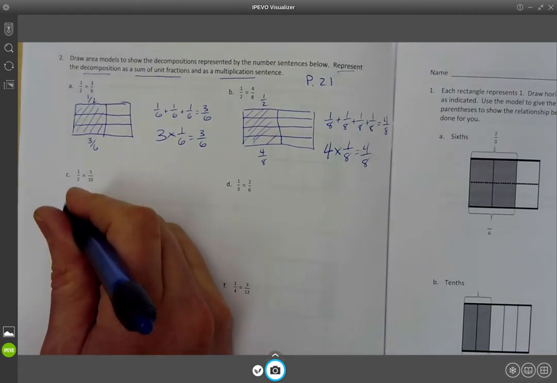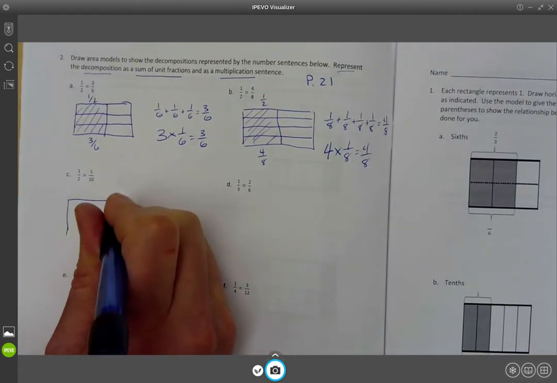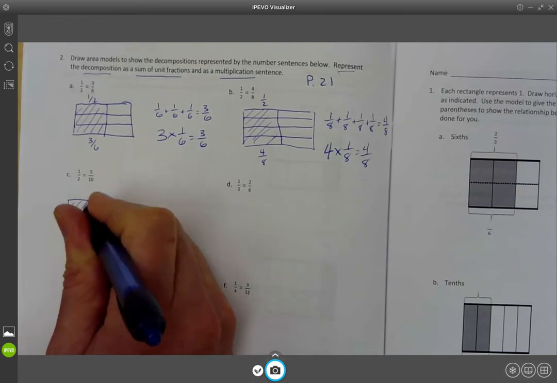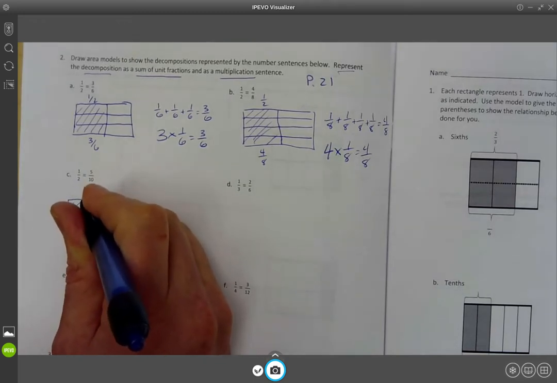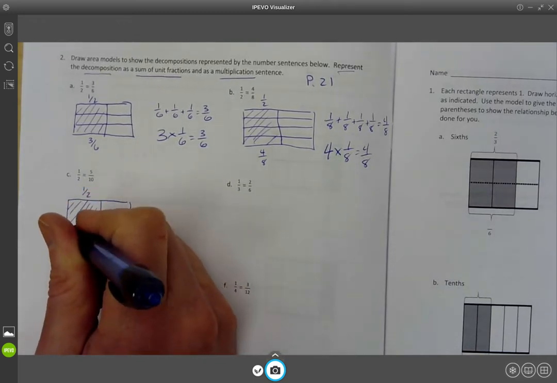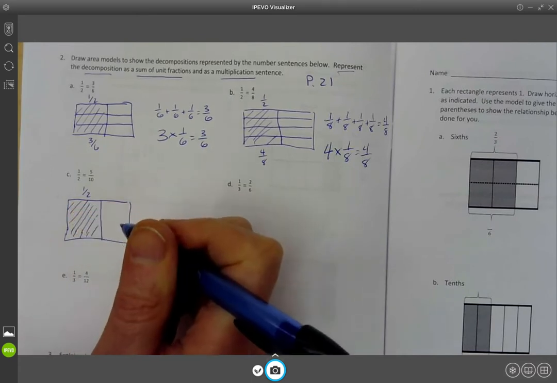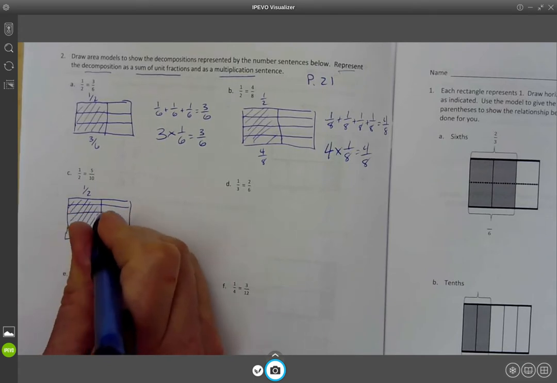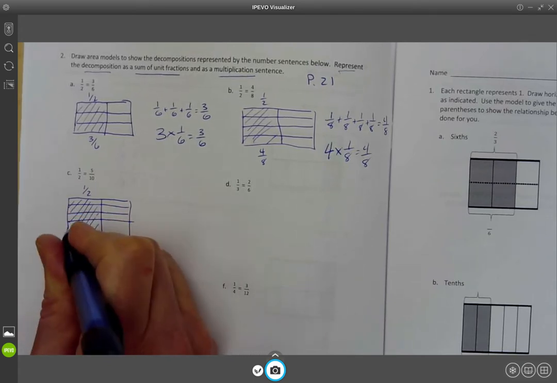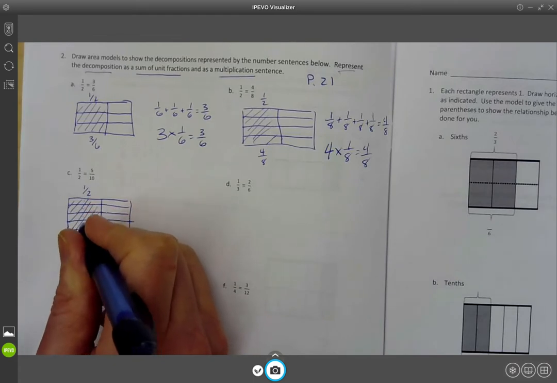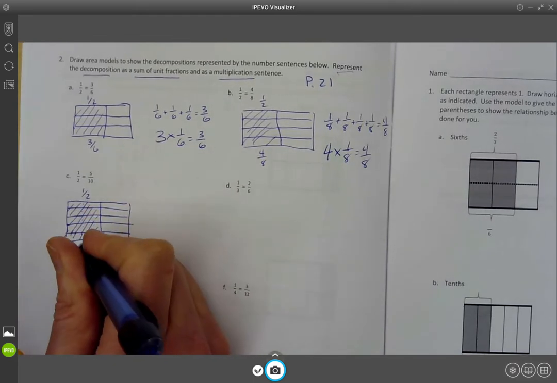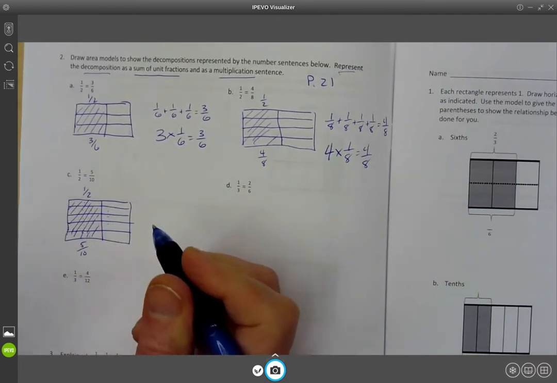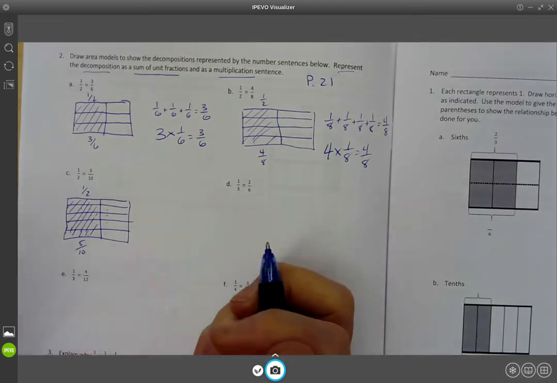So now that you've done it on your own, check to see that you have drawn an array showing a half, just like the others. And then you broke it into 10 tenths. That is too many. Those are very tiny. Let us see. That is a lot of lines. 1, 2, 3, 4, 5. Oh, good. 5 is what we needed. 5 of those tenths. We have 5 shaded out of 1, 2, 3, 4, 5, 6, 7, 8, 9, 10. Yes, yes, lovely job. All right.